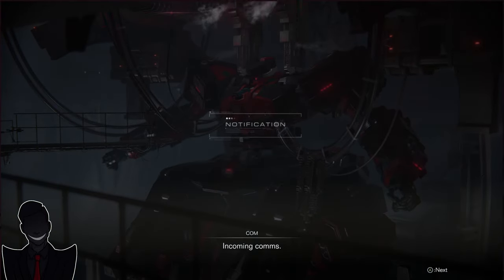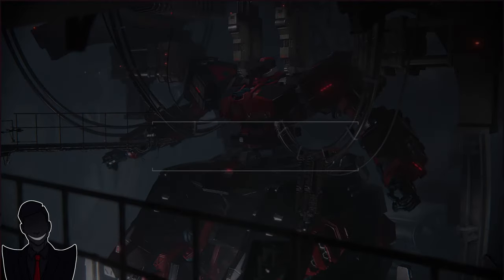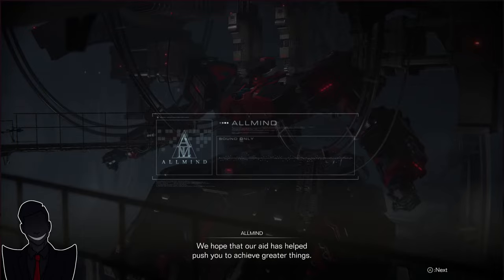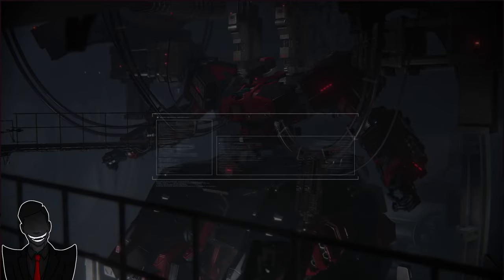Congratulations, you have surpassed rank C. We hope that our aid has helped push you to achieve greater things. Indeed it has. All Might exists for all mercenaries. Hence the cheese in the name.